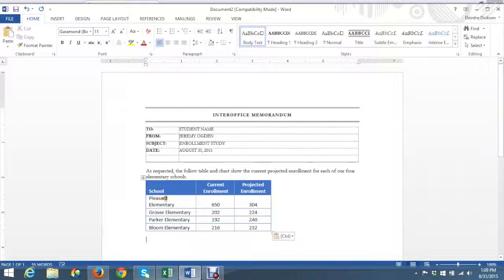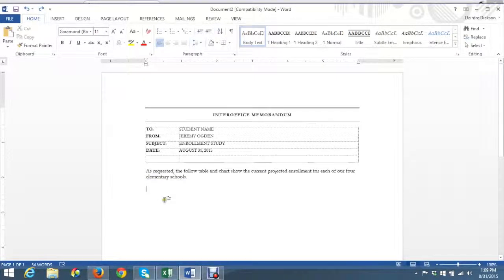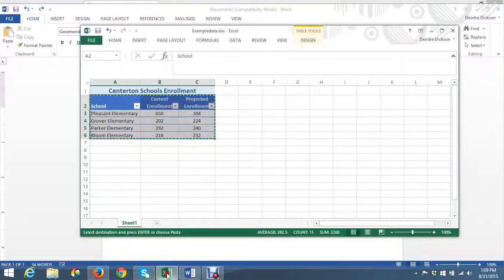So the best way to do that, if you want live data represented, maybe I have monthly memos of sales performance or enrollment statistics or number of patients or customers we've seen, I am going to want to link my Excel spreadsheet. In order to link the spreadsheet, same thing.